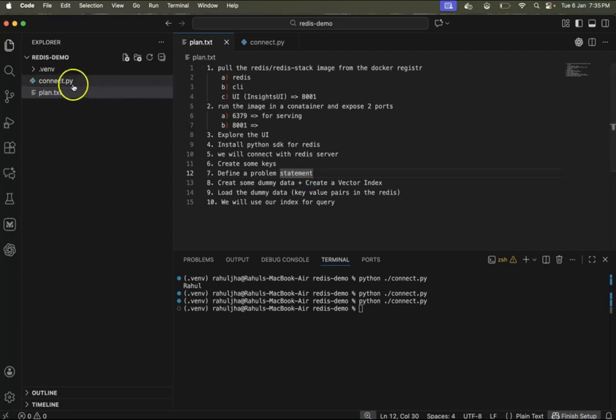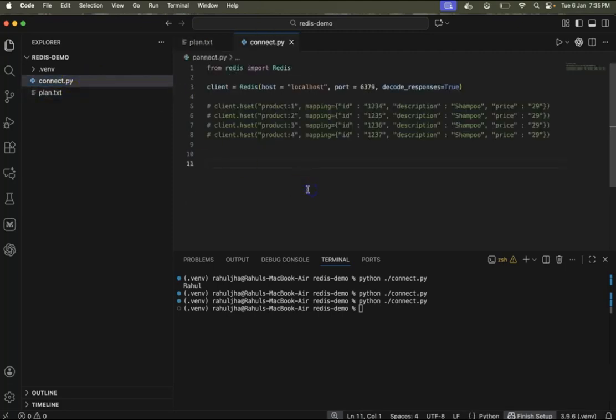Now here what we might want to do is, let's say you are an e-commerce company. You have a lot of product data in your Redis cluster. Now you would like to utilize it somehow. Maybe one way you can utilize it is by recommending similar products. So for a given user, you already have some products data in your Redis cluster, right?